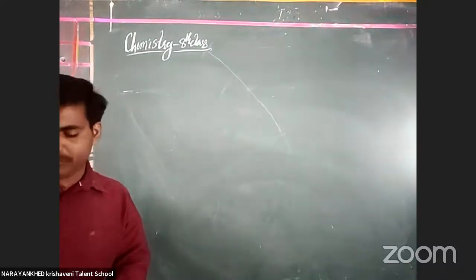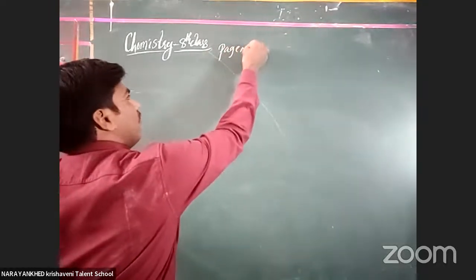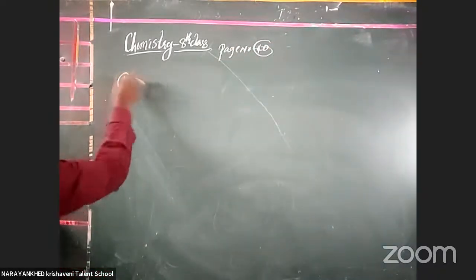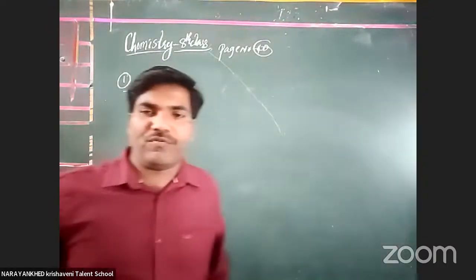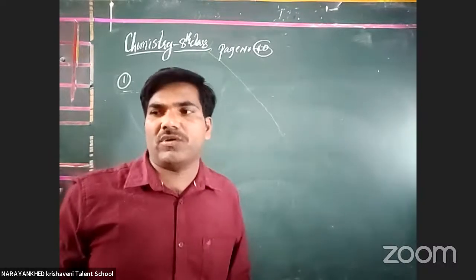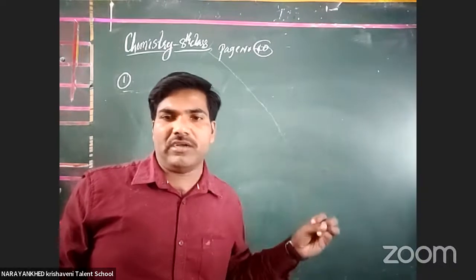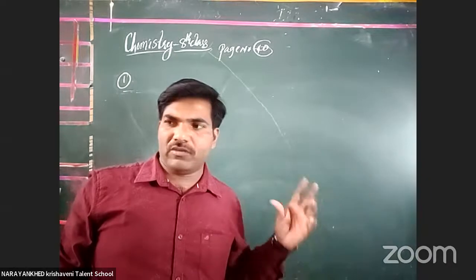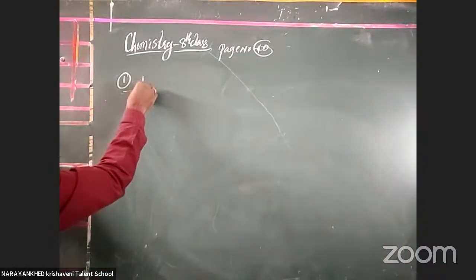Now the conceptual worksheet, page number 40. Go with page number 40. Now check the first question. The first element in the modern periodic table is hydrogen. Clear or not? It starts with hydrogen, on the left side. Above the first group it is given, and that is only hydrogen. You know very well we already discussed this. The answer is B.